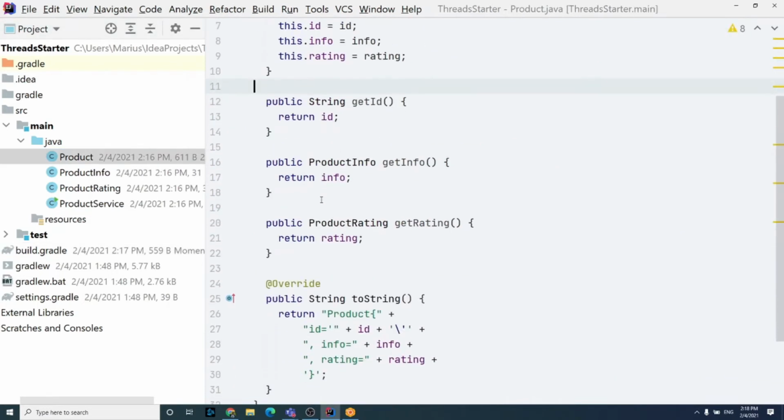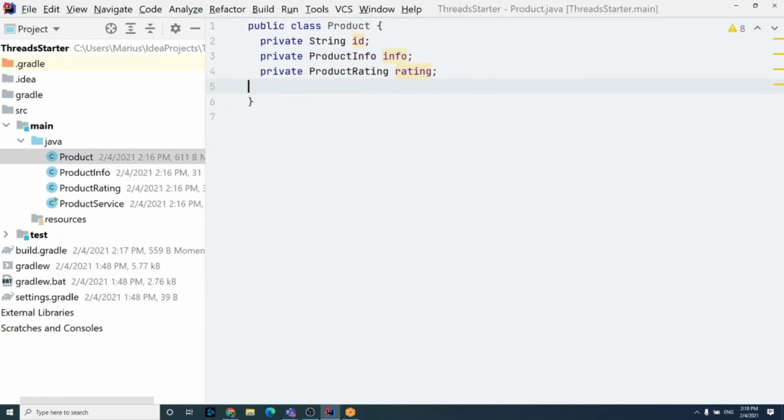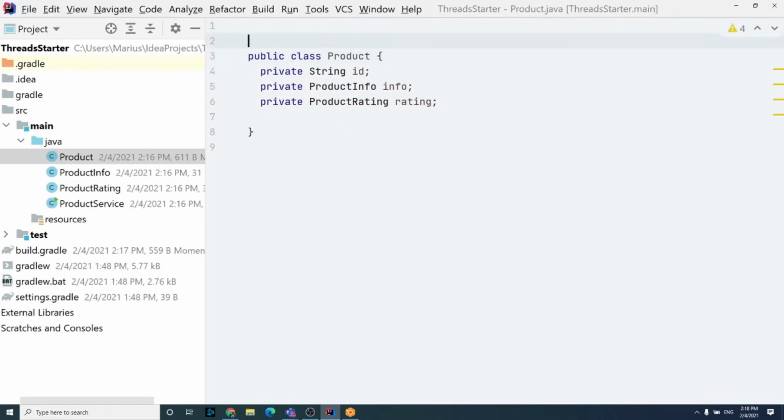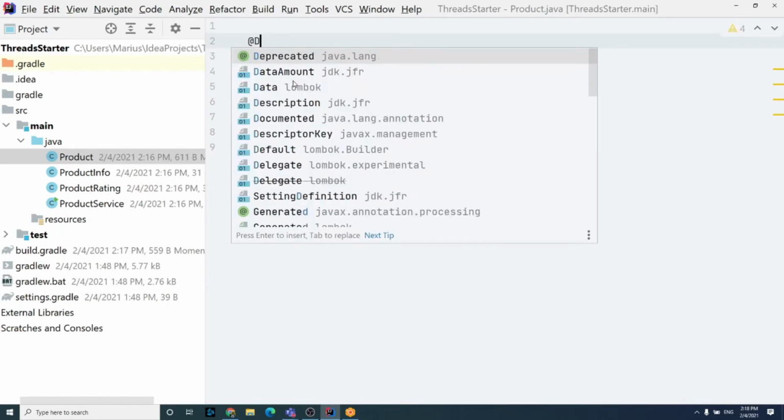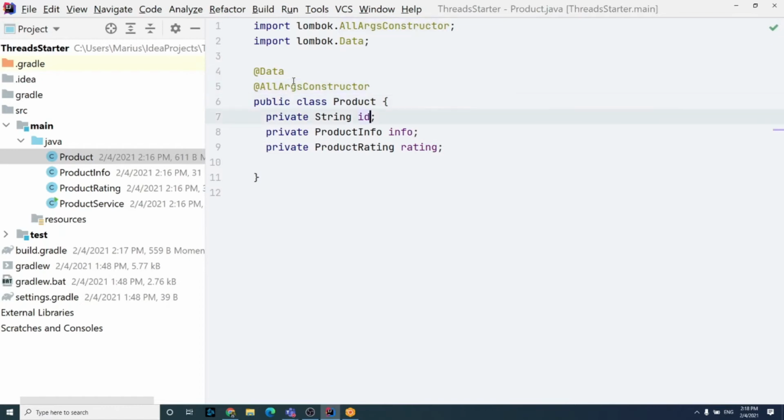And I show this only for that reason, so that you see a lot of boilerplate here. Instead of that many lines, you're able to use annotations in Java, and Lombok helps to reduce the boilerplate. You're able to write Data, and you're able to write more stuff like AllArgsConstructor. AllArgsConstructor generates an all-args constructor. Data generates getters and setters for your properties.